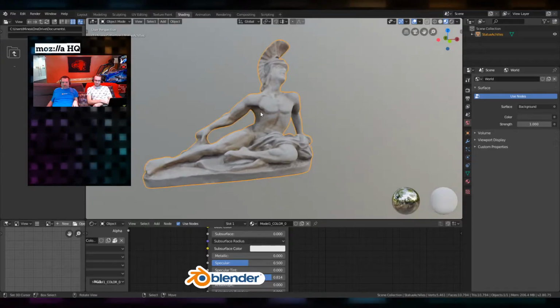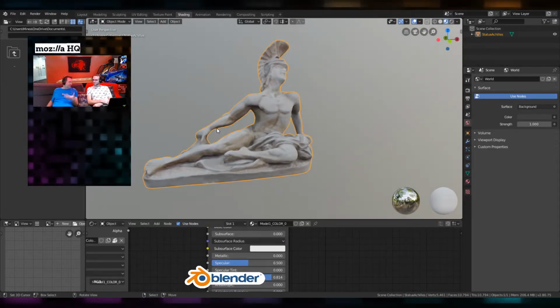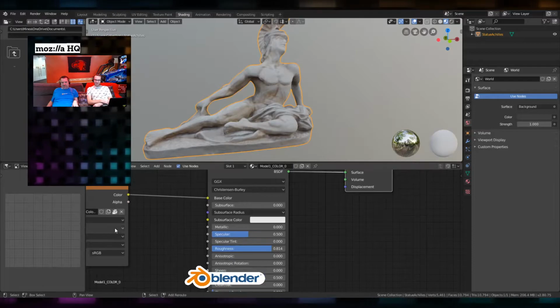I'm going to go ahead and export this. Oh, the texture size. We still haven't done the texture size. We still need to do the textures.